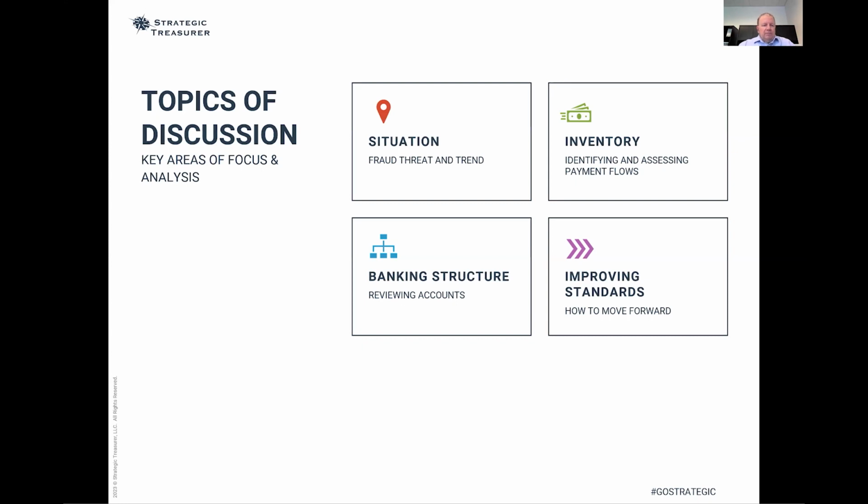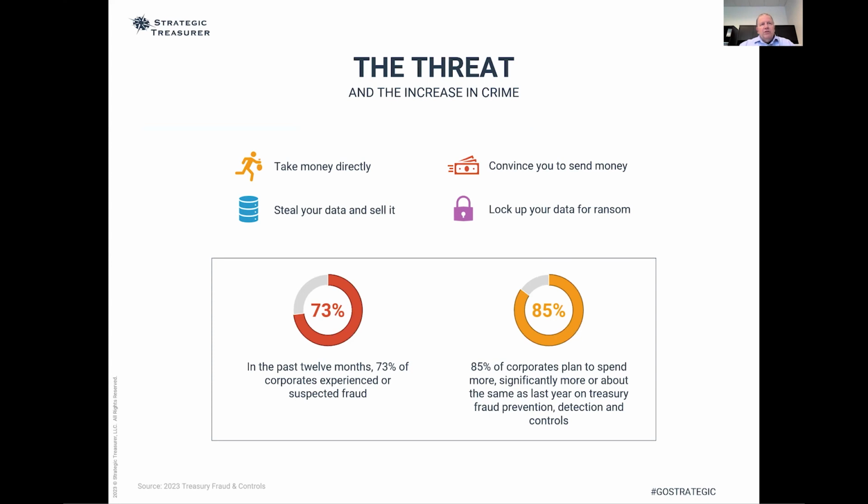So we'll begin with the situation. With many types of things with security, fraud is to scare people. It's kind of like a requirement to say, what's the threat? The 4 types of attack methods. Criminals want to take your money directly. If they can control an account, they can move it themselves. They'll do it right before a long weekend, like some of you have a long weekend with Juneteenth on Monday, the banks are closed. They're going to do that, take it directly at the time that suits them.